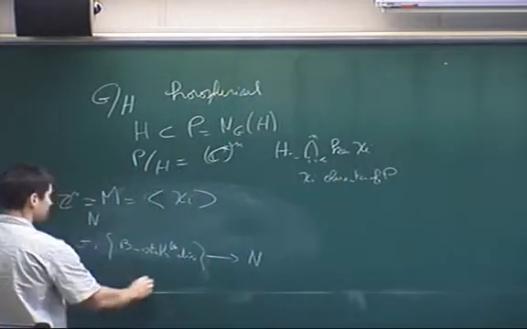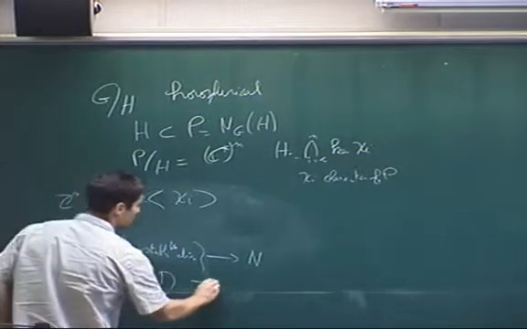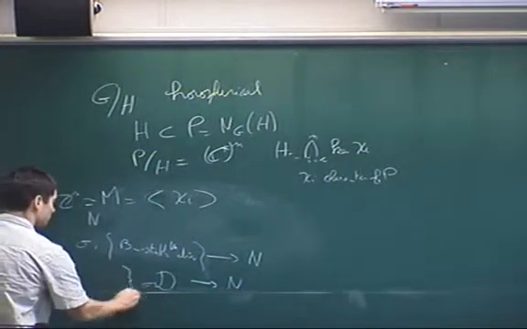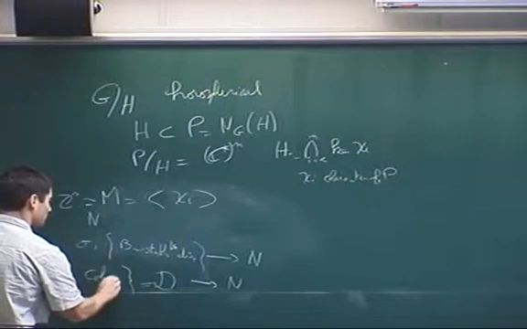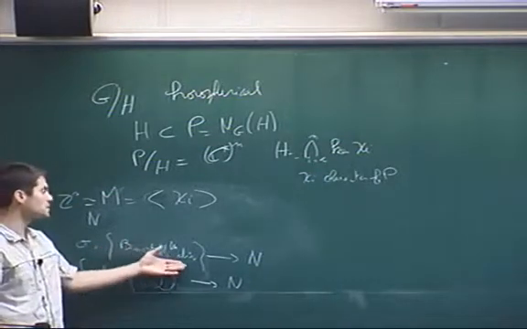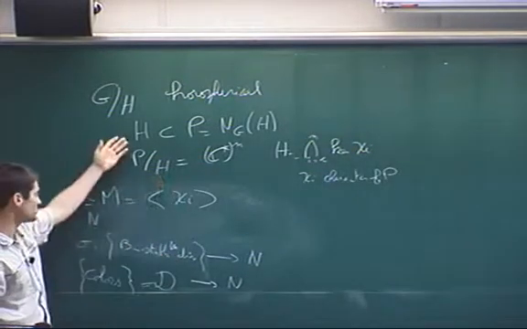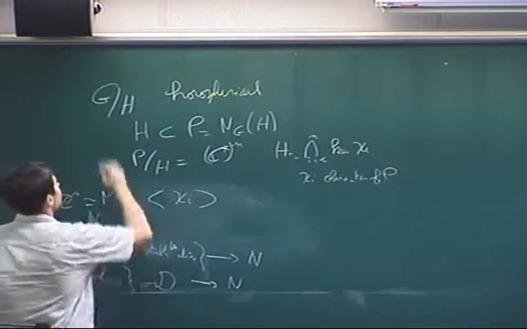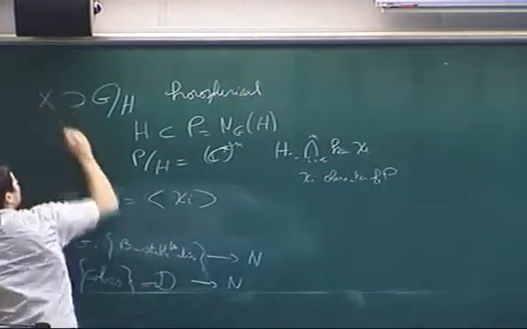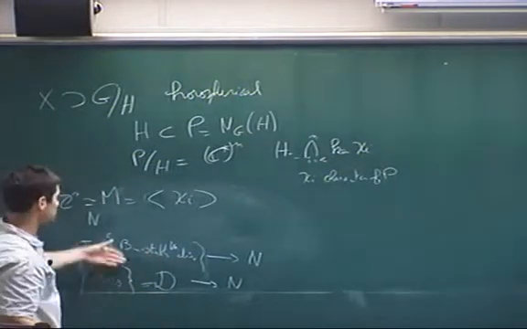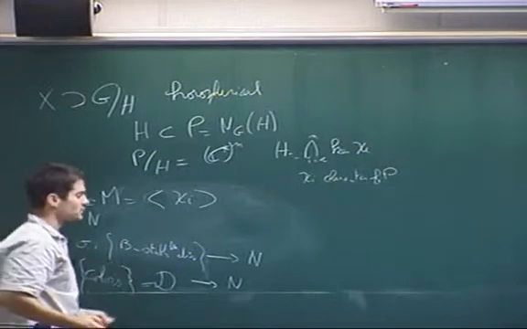So in particular, we have a map from D to N, where D is the set of colors. So a color is a B-stable irreducible divisor of G mod H. And here we can also take a B-stable divisor of X. So with a G-stable divisor, it will also work.